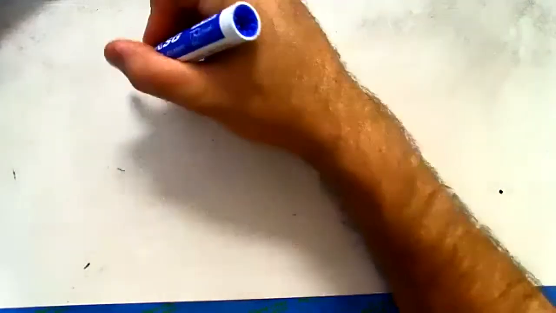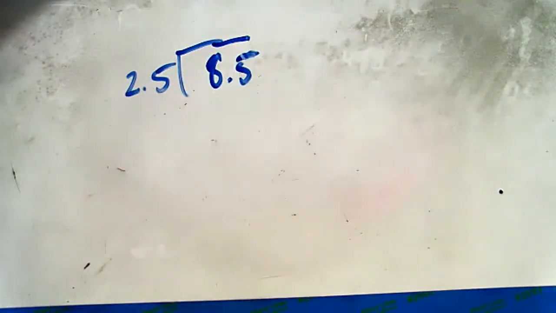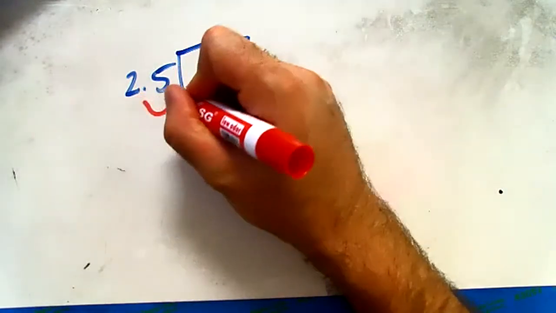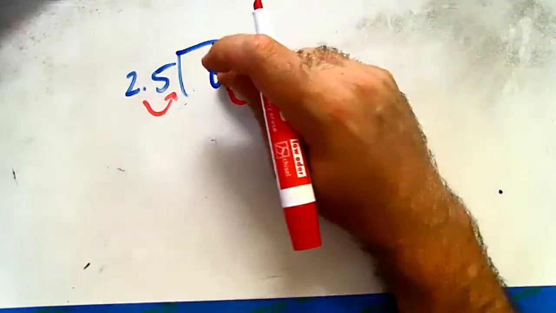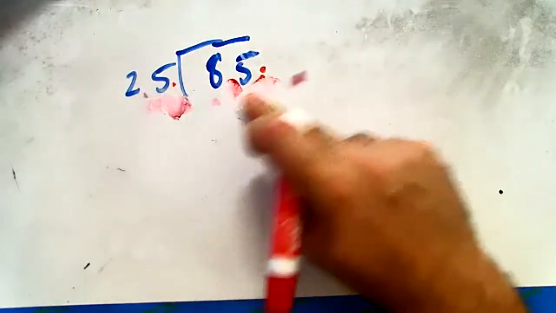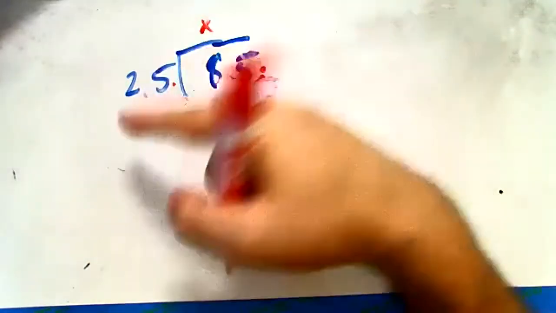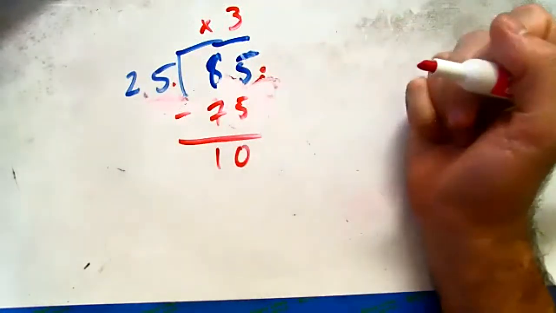Okay, next situation. Going to be a decimal divided by another decimal. I'm using very similar numbers here, so we can keep on keeping on. Okay, again, I hate dividing by decimals, so I can divide by a whole number by multiplying this guy by 10 to make him bigger. If I did it to the outside, I gotta do it to the inside. Decimal's now here. Decimal's now here. Wonderful. Now, division doesn't look so bad. Okay, 25 doesn't fit into 8. Fits into 85 though, 3 times. Makes 75. I have 10 leftovers.